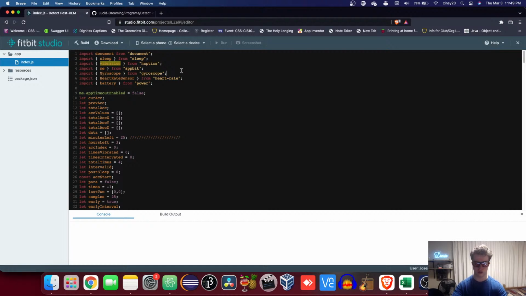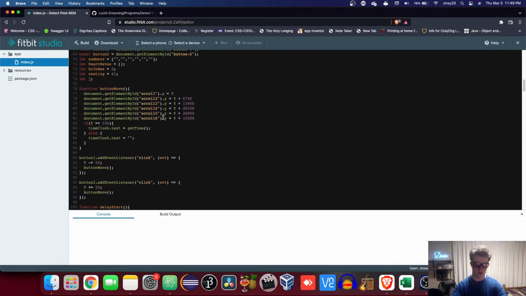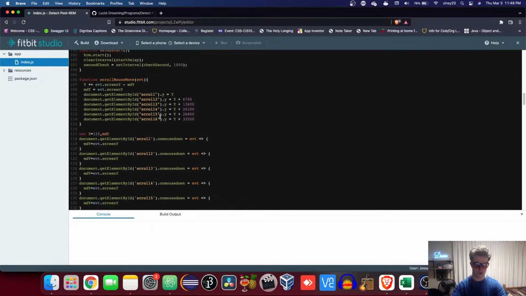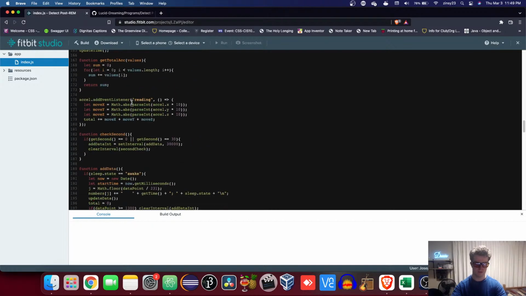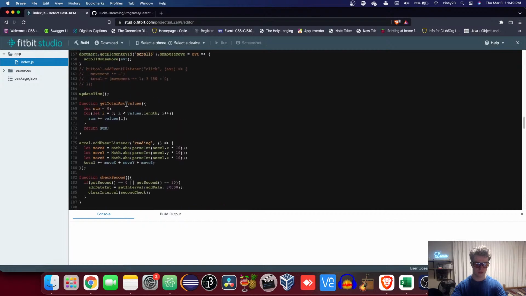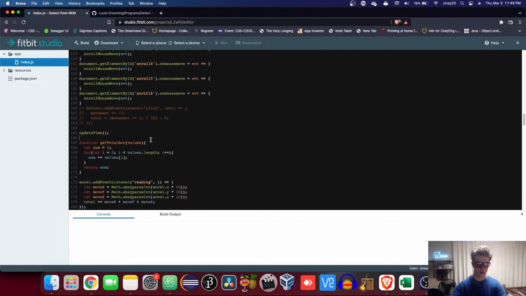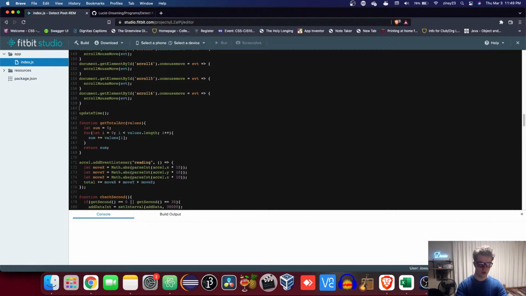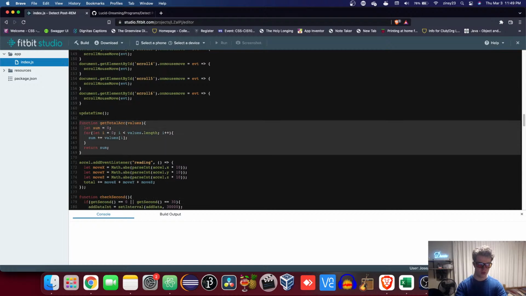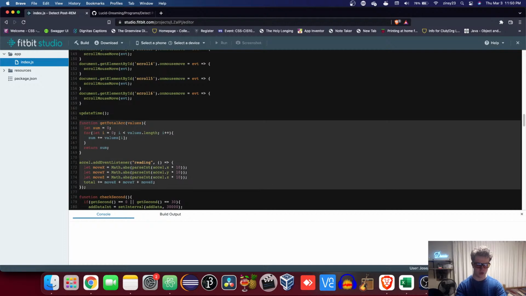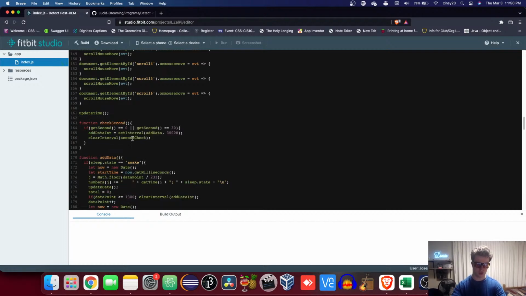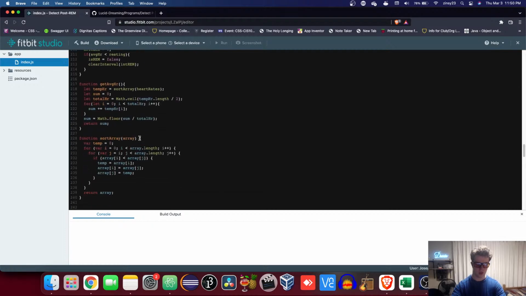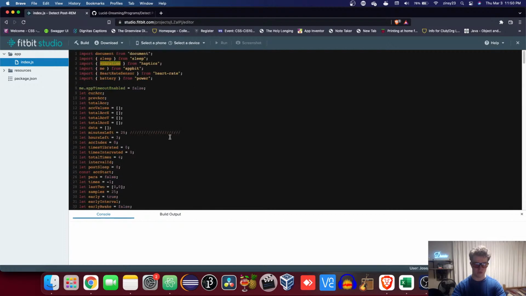Gyroscope, we're definitely not using that anymore. While we're at it, let's get rid of the gyroscope related code. I think it has to do with this. Yeah, now that we're not doing this anymore, we can get rid of that. That has to do with the gyroscope stuff that we had.